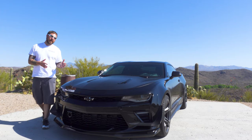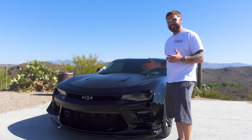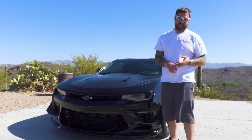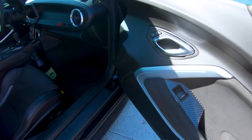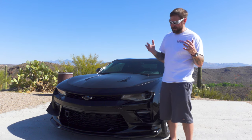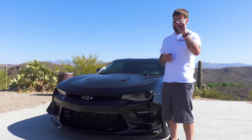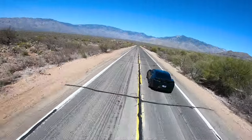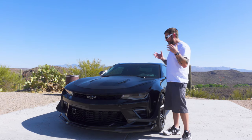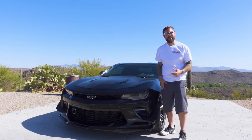I can't thank Tommy enough for allowing me to take his beautiful 2018 Camaro SS 1LE out here in Arizona to really rip around the streets — it's a fun car. I encourage all of you, if you're in the sports car or muscle car range, give the Challenger a try, then give this a try, give a Mustang a try. I think you're going to be torn between this and the Challenger because of the comfort level and interior quality. But man, this car absolutely blew my mind. I haven't driven a bad car yet, and this is up there. Comparing to the NSXs I reviewed, the steering on this — it's not a huge gap between the two as far as feel goes. It's that good. If you want to see more pictures of this car, check out Tommy's Instagram. You all have a good one — I'm out.